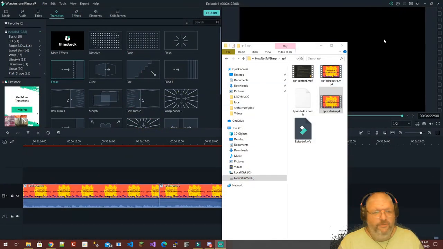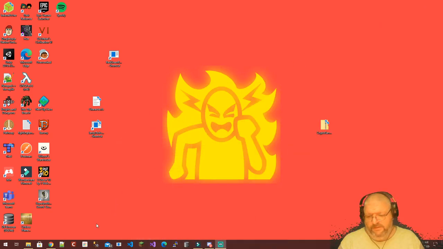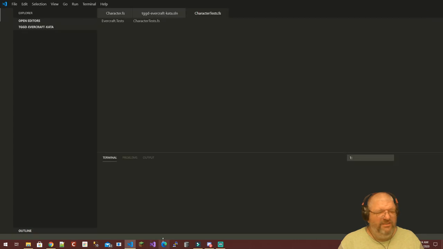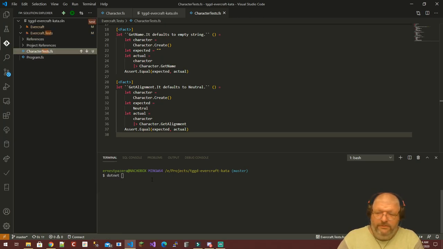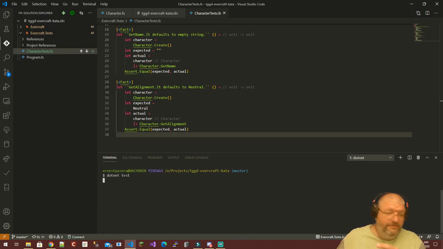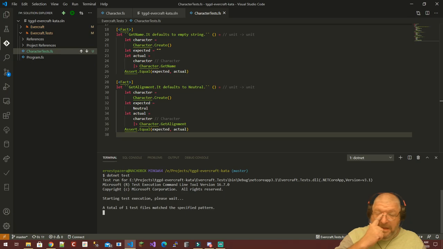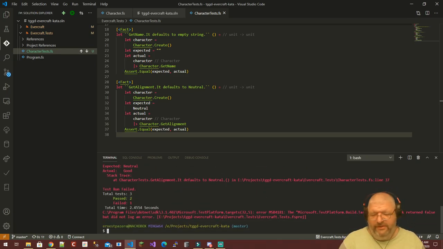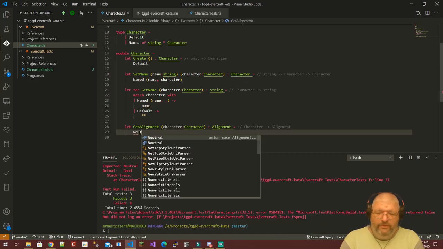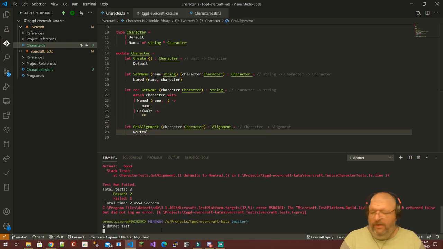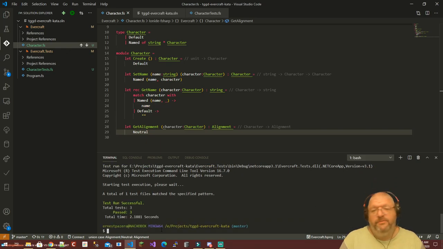Let's restart VS Code, shall we? All right, let's start over. That's exactly what I wanted. This is Ionide. Everybody, this is Ionide over on this side there. It likes to be in charge. Okay, so that's all fine at the moment. So it returns good, so neutral. Now will it pass? Three tests are passing, yay for that.